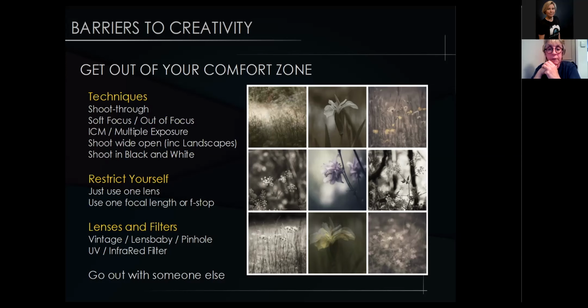What we often buy vintage lenses for is the character. So we're often looking at things like bokeh and the way that they render bokeh, and often how they render softness, because some of them are soft, not all of them. But you just need a little adapter, one of these little adapters. I'll show you that. It's an adapter that fits onto your particular lens. There you go. That's an adapter that fits onto the Fuji.